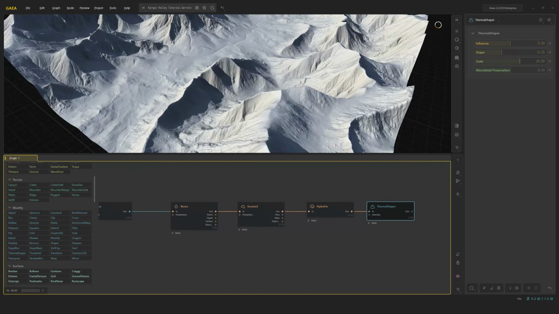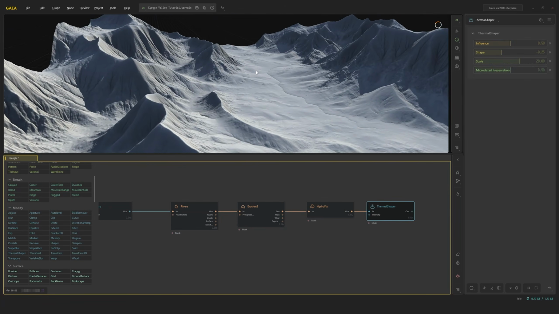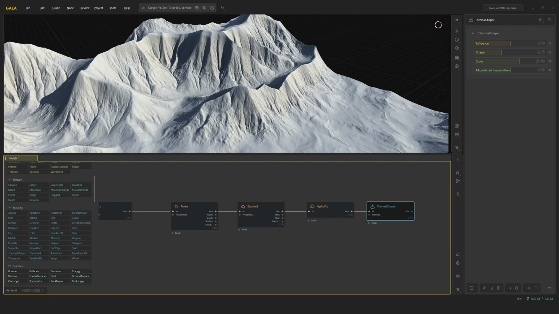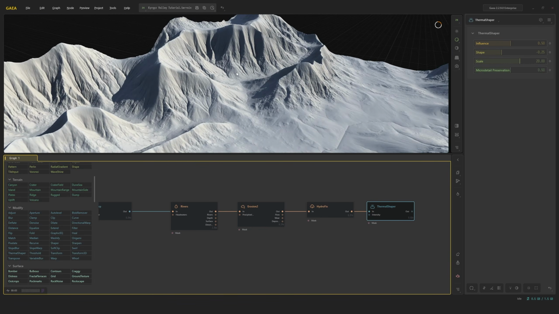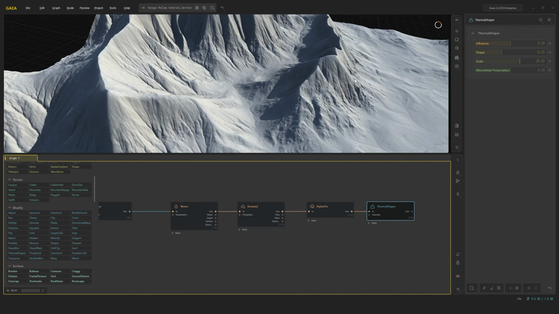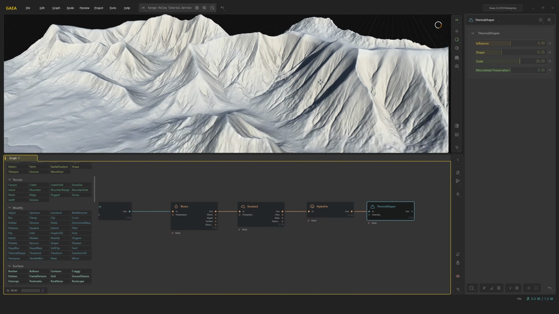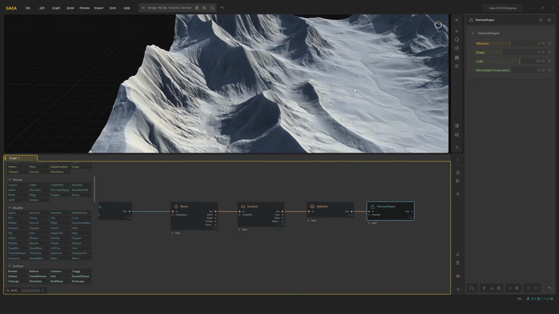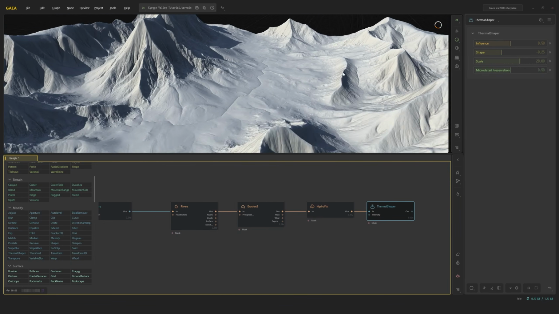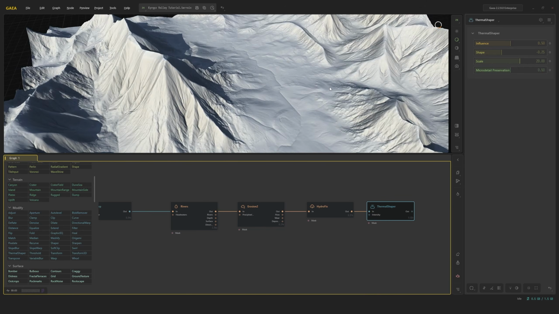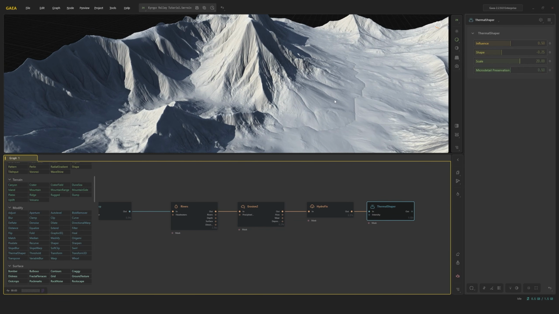Now the thermal shaper mimics the effect of thermal erosion in a non-simulation way. However, we can also bulk up terrains with the thermal erosion, and I think it's one of the strongest features because it allows us to add bulk to our terrain without sacrificing that triangular mountain shape too much. Rather, it allows us to widen the triangle instead of just rounding it out.